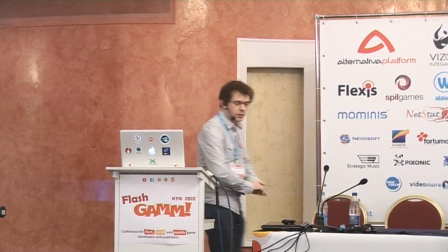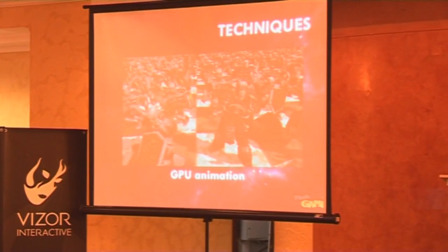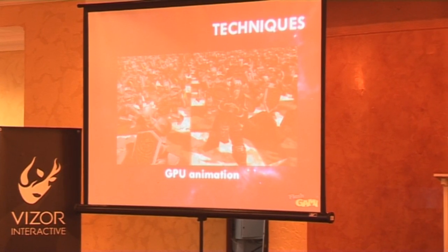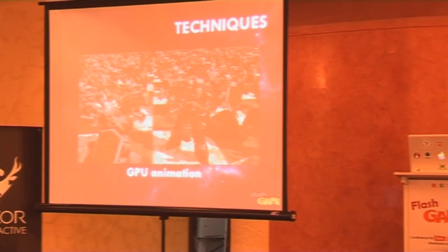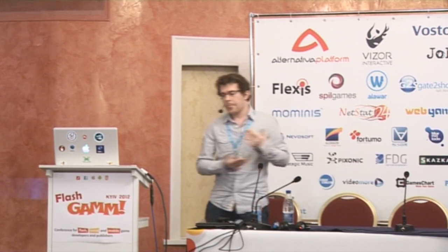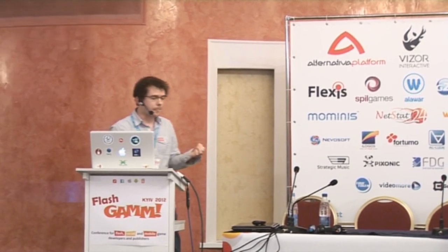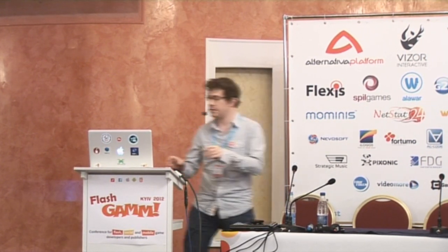Okay, so the next thing that we can consider doing as a performance enhancement is GPU animation. GPU animation makes things a lot faster because you are taking calculations off the CPU and putting them onto the GPU. And in terms of animation, that's to do with the vertex positioning of objects. So this is passing the work to the vertex unit in the GPU. Most modern GPUs can handle quite a lot of processing on that side of things, and so quite often you'll have more power available there than you might have on the CPU after you've done all the other bits and pieces.